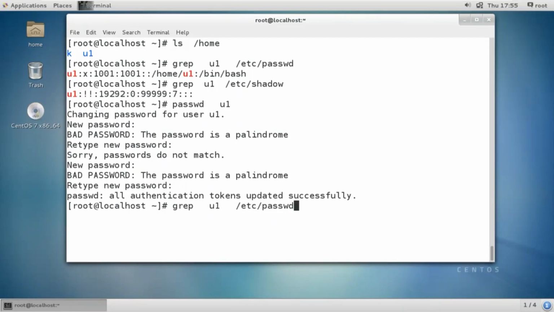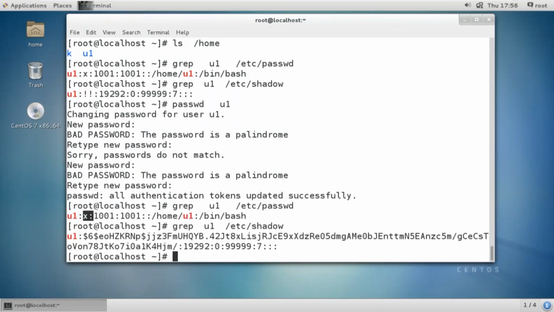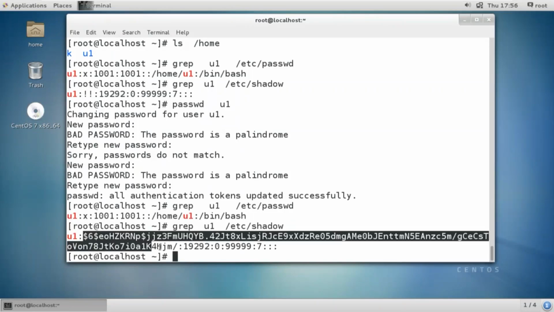Earlier in /etc/passwd, if you check, even before assigning the password it was showing x. Now the password is assigned, still it's showing x because that password will be covered. So where can you see it? The shadow file. Before, after the username you saw a double exclamation mark because the password was not assigned. Now the exclamation mark is gone, and in place of that, from here to here, this is the password. It is the encrypted password.